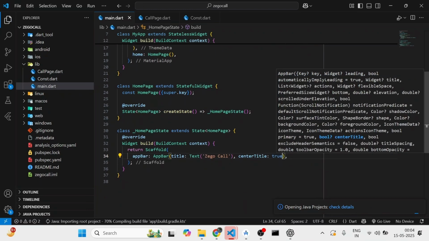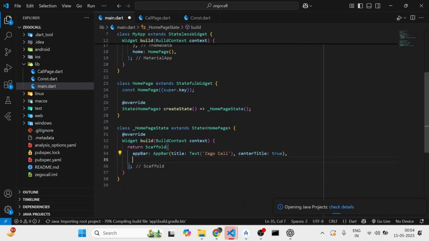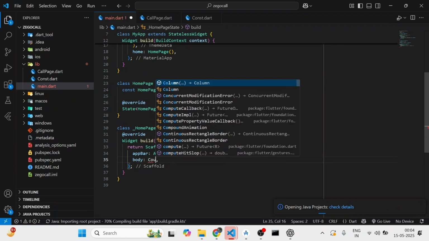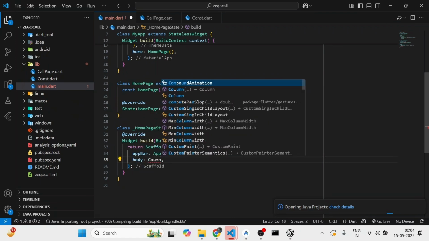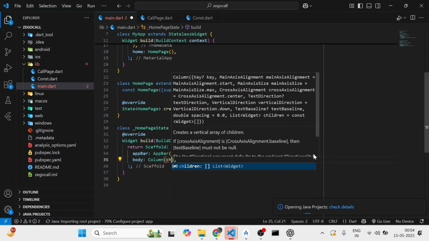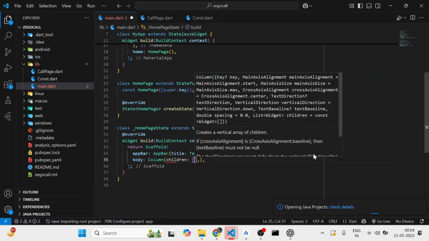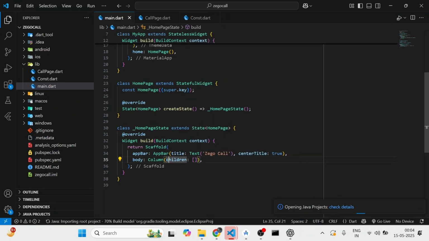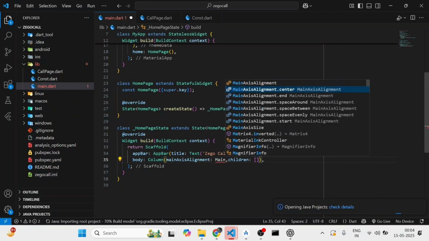Alright, now the next thing that I need to add is inside body there will be a column. Okay, let's add children. Alright, now over here, before adding children, I'll be adding main axis alignment. So the main axis alignment will be center.